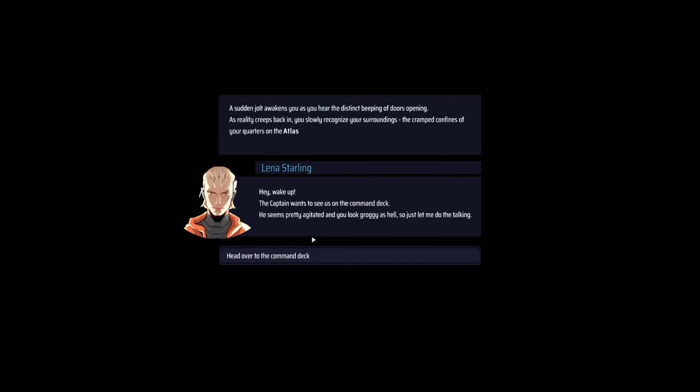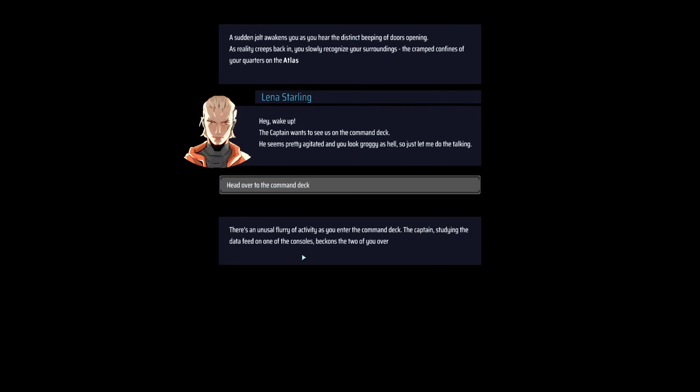A sudden jolt awakens you and you hear the distinct beeping sounds of doors. Reality creeps back in. You slowly recognize you're surrounded by the cramped confines of the quarters on the Atlas. Lance Starling. Hey, wake up. The captain wants to see you on the command deck. Seems pretty agitated. You look groggy as hell, so you should let me do the talking. Over the command deck, unusual flurry of activity. You enter the command deck. The captain studying the data feed. One of the consoles beckons the two of you over.